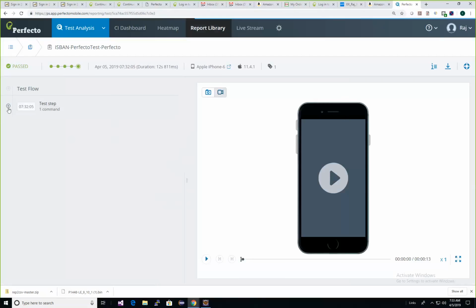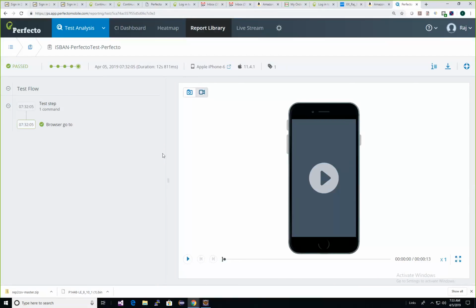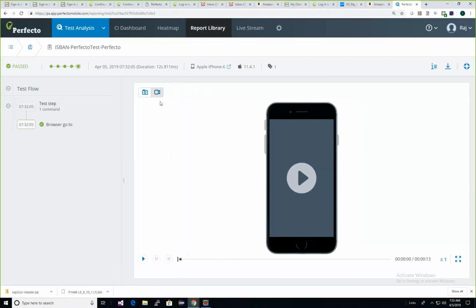Go ahead. I was going to say that the reporting side of this is going to be very important because when you start running automation at a higher level and when you're starting to get higher levels of coverage as well, if you don't have a good reporting tool, you're not going to be able to quickly and effectively sift through all the results of that automation and get to the fixes. So the reporting side is very, very important, and that's what Raj will show you now.